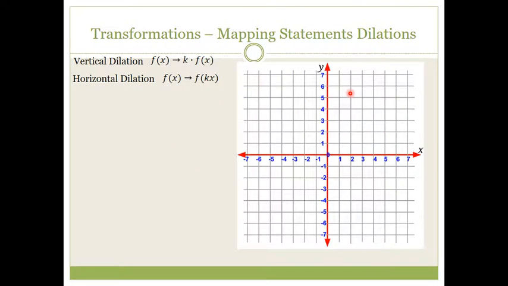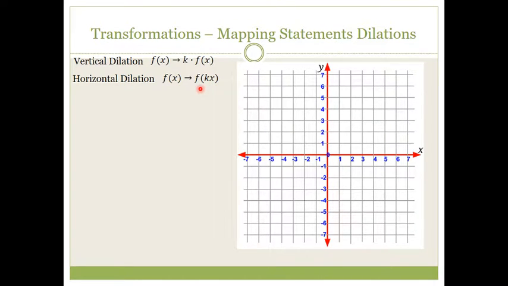All right, so just like before, when we were doing mapping diagrams with statements with the translations, we can also do it with a dilation. So you might have seen this in your lesson too. A vertical dilation is when you multiply the entire function by some number on the outside of the function, as you can see in this top lesson here, on the outside. Right, a horizontal dilation is when you go inside the argument and you multiply it by some number.